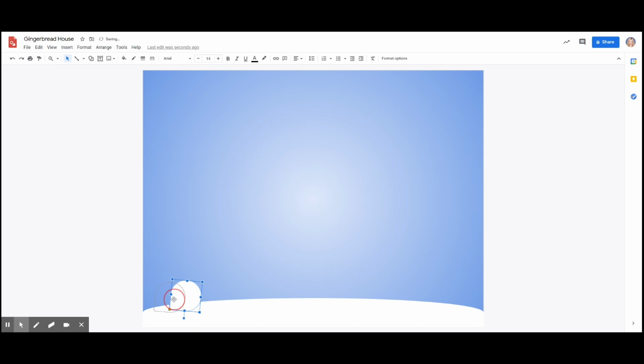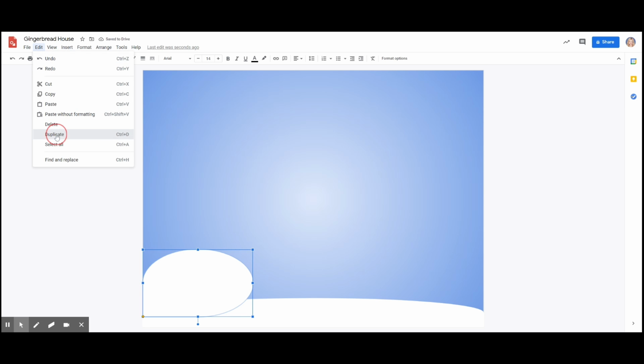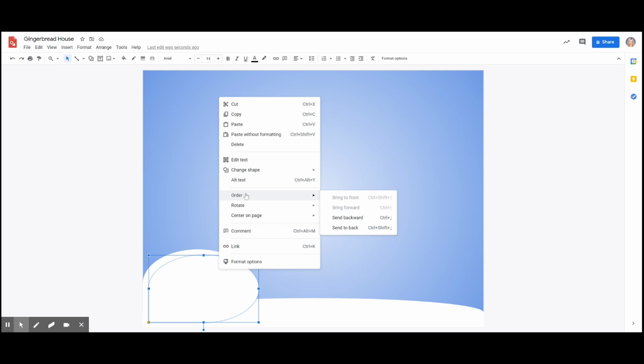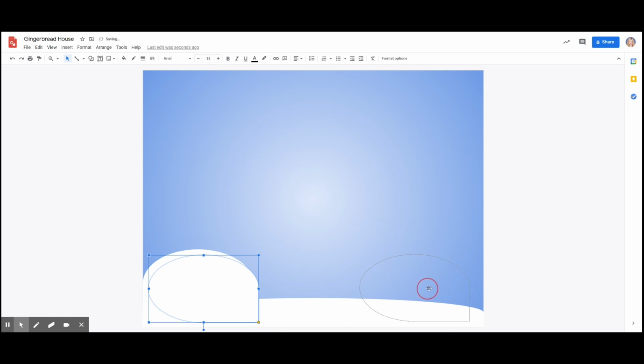So I'm going to flip it around and get it kind of closer to the edge. And then I'm going to stretch this out to make a hill however I want. And I'm just going to work with it just for a minute, make it fit into the edge a little bit. There we go. I might stretch this out just a little bit more. And I'm going to move it down a little bit, and I'm going to duplicate that. So I'm going to go into edit, and I'm going to duplicate, and I'm going to right click on this image, and I want to rotate it. I'm going to flip it horizontally, and I'm going to scoot this all the way across to fit into my other side.